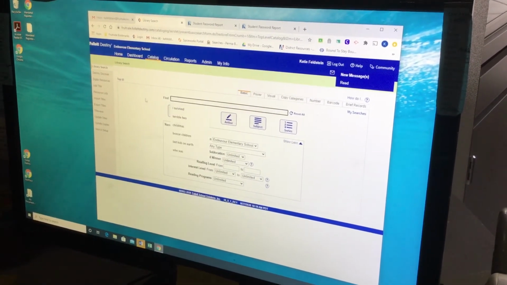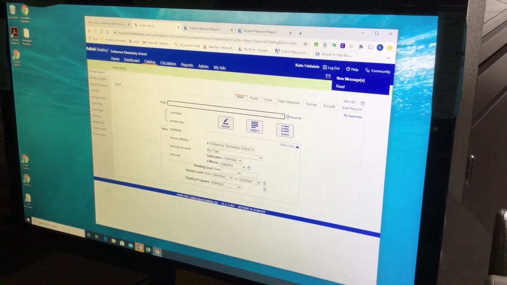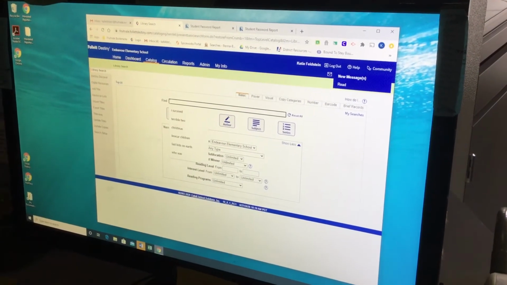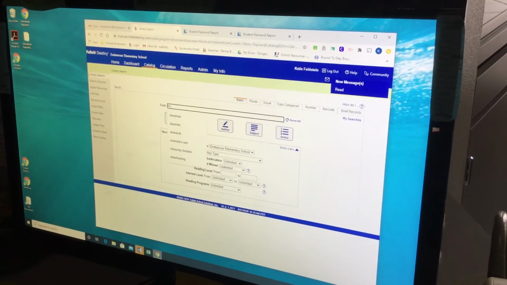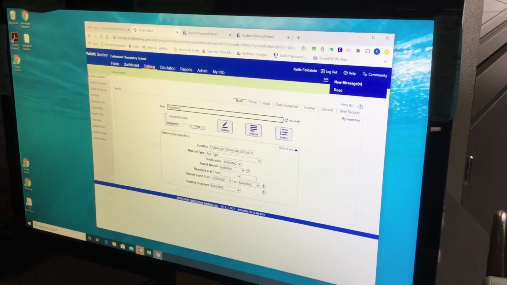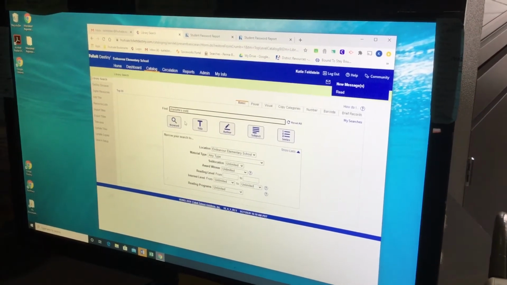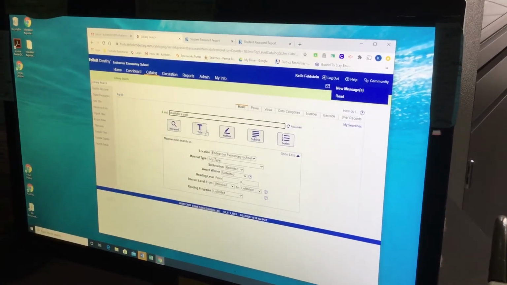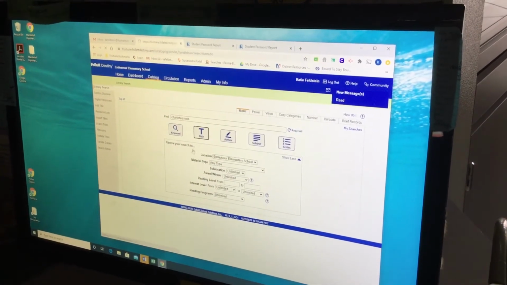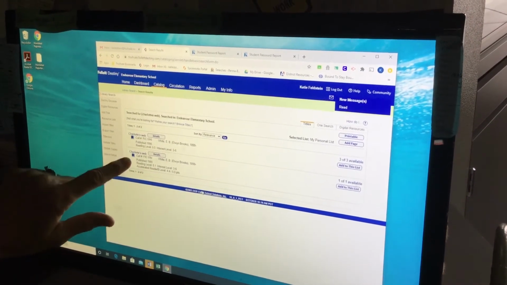So now let's do the next button, which is title. Let's say you already know what book you want. Maybe you want Charlotte's Web. Okay, let me tell you, it's very cranky about spelling. If you don't put the apostrophe, or if you only put one T, it's not going to go there. So you can go Charlotte's Web, title. Okay, here we go. There they are.